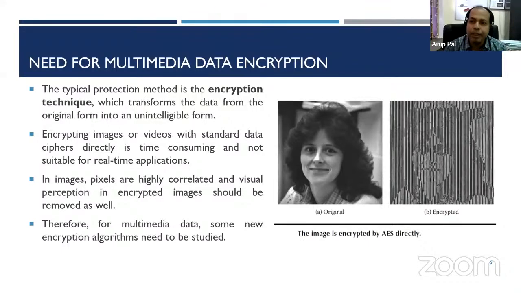The avalanche effect means if you change a single bit of the content, there will be drastic changes. So that means this particular thing is still not happening in this process. Now, what is the reason? The reason is that we apply the image encryption process at the block level, and we know that AES basically works on 128 bits.